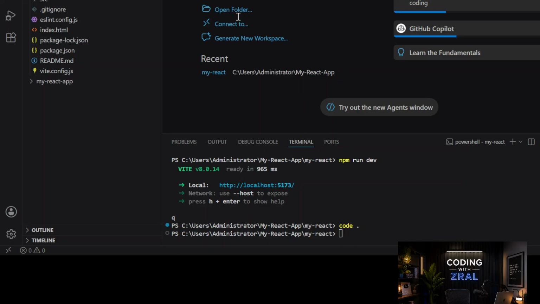So let's just start with a function. Let's call our function Navbar, and inside we're going to return.